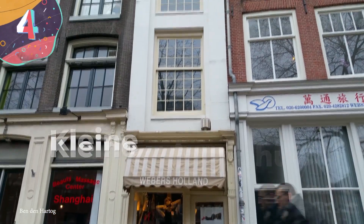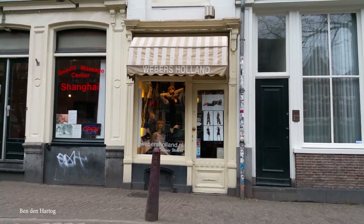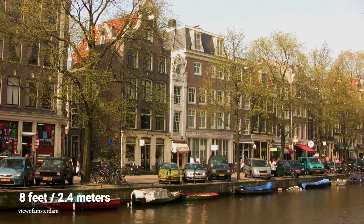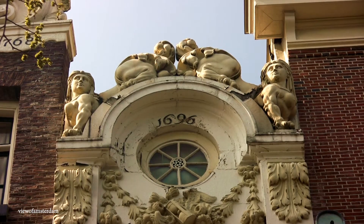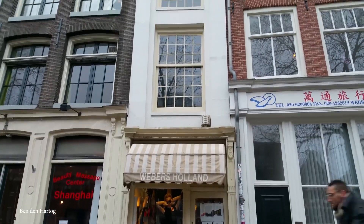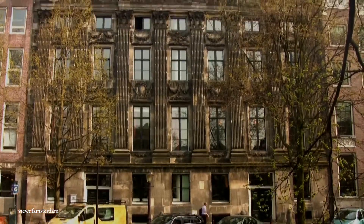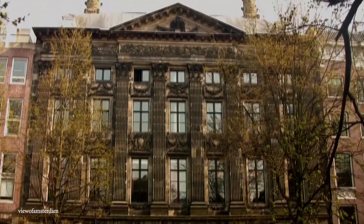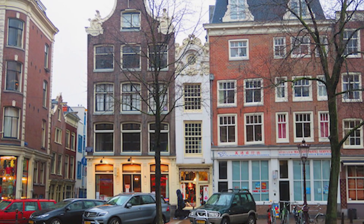Number 4: Kleine Trippenhaus. Since we're already in Amsterdam, why not stay for a while and visit the Kleine Trippenhaus? This house is just eight feet wide, with roots going back to 1669. This house has a handful of origin stories, with one in particular being the most interesting. The home is located right across the street from the Trippenhaus mansion, home of the Tripp family. Apparently, the family's coachman commented on how much he loved their home and said he would be happy if his abode were just the size of their front door. Well, the Tripps, being such generous people, obliged him, building exactly what he asked for.